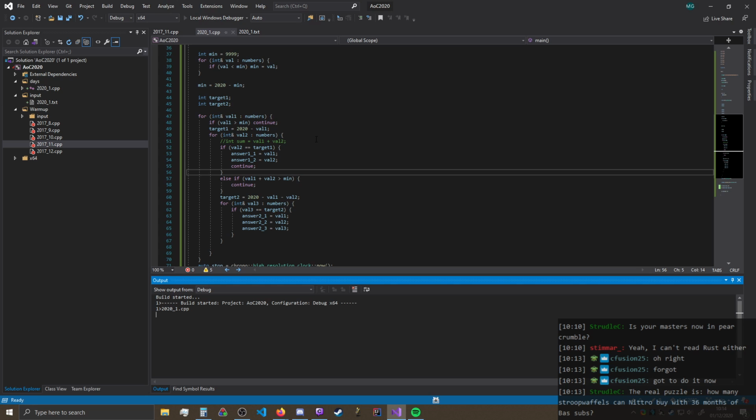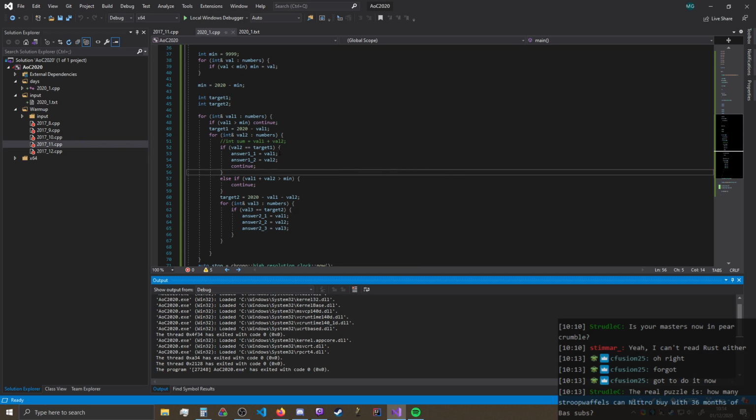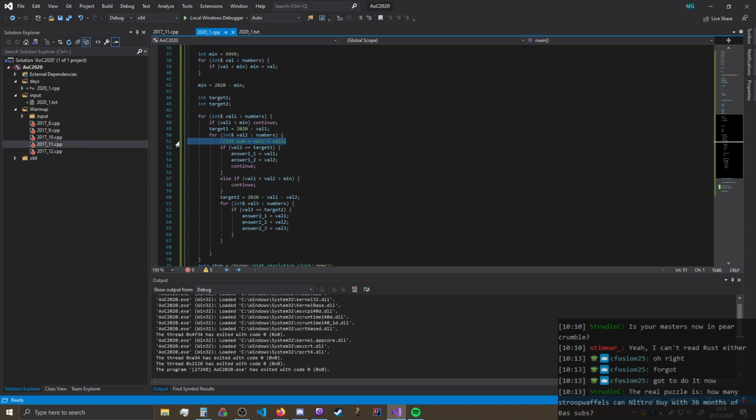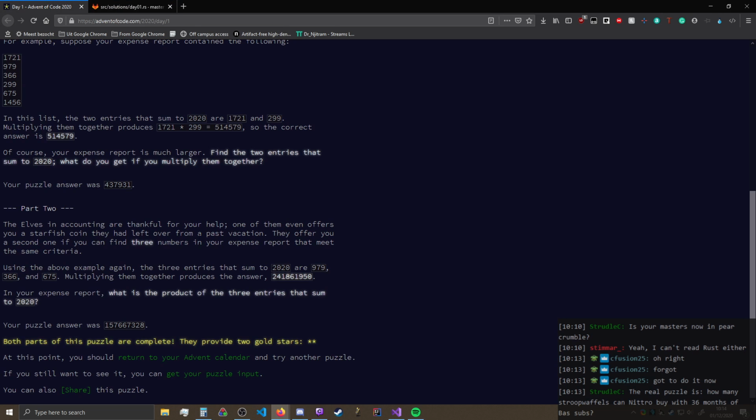Let's see if it works. Yeah, that's a bit faster. I can see. So it is faster by a tiny margin. Ironically, we're still doing the summation, sort of, but we're doing it less than we would before. I could also confirm my answers if I want to be proper.